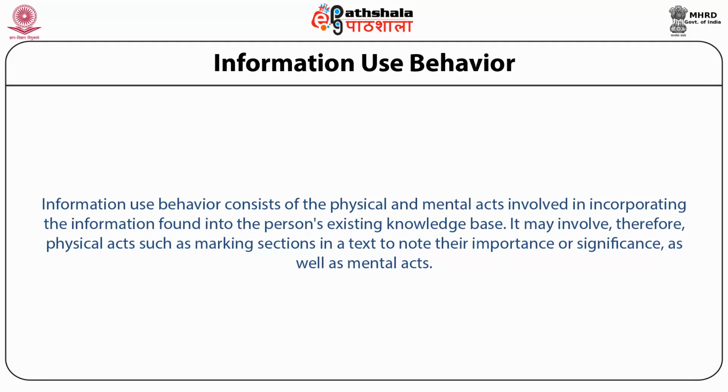Information use behavior consists of the physical and mental acts involved in incorporating the information found into the person's existing knowledge base. It may involve, therefore, physical acts such as marking sections in a text to note their importance or significance, as well as mental acts that involve, for example, comparison of new information with existing knowledge.